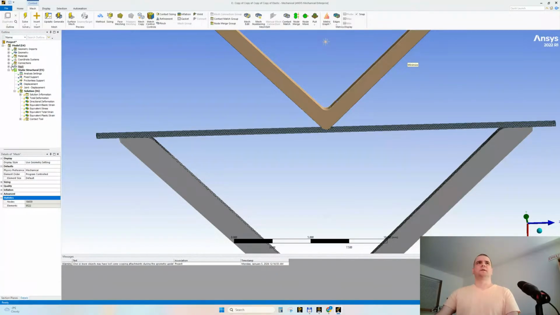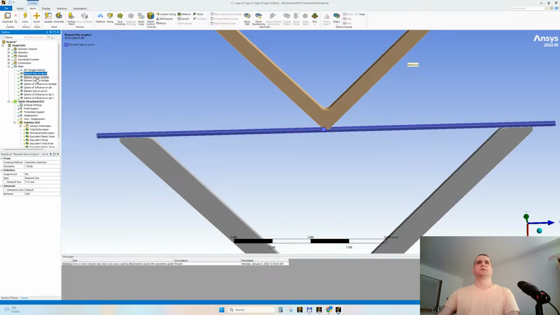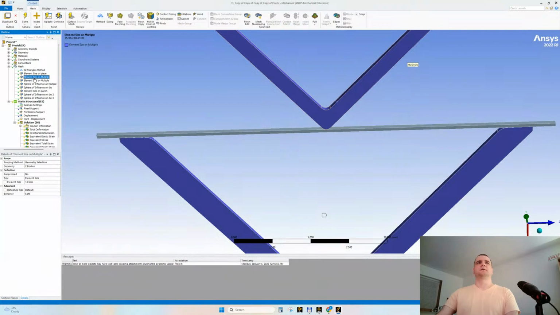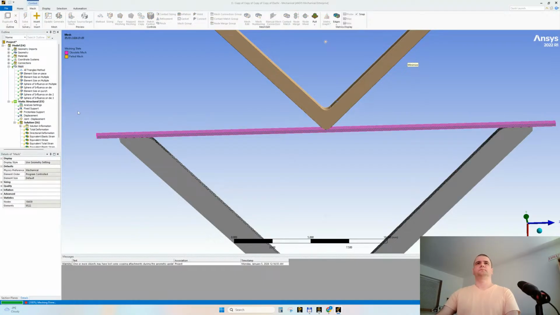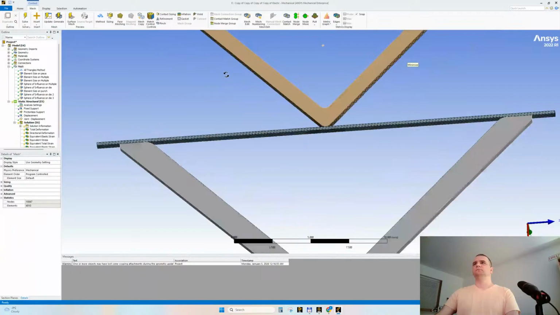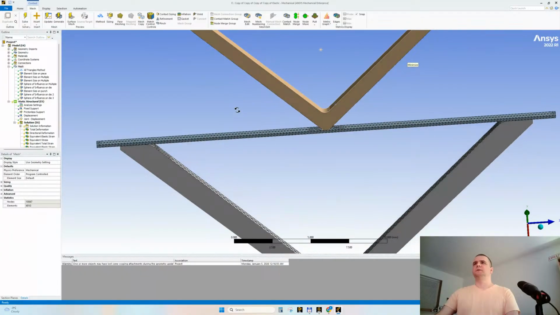Out of curiosity, can I make this sizing 0.2? Maybe not, but we will see. I have 10,000 nodes, and I would like to have a very fast solving, if possible.